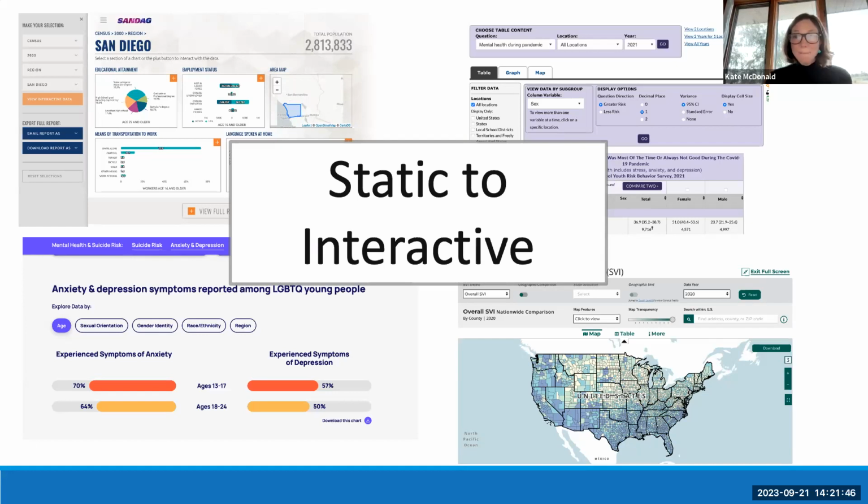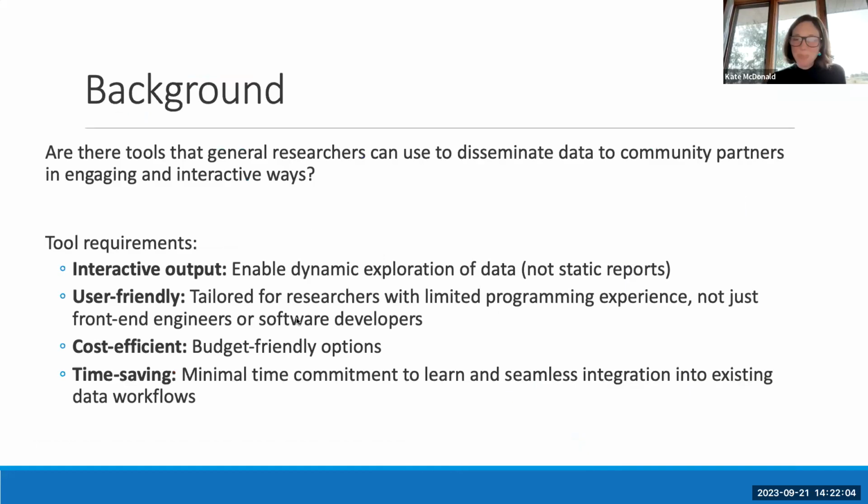So being an applied researcher without any experience in front-end development, I assumed that to achieve any level of sophistication with this, you would really need some specialized front-end developers and software engineers, and that just wasn't in the scope of the sorts of projects that we were doing to bring in that sort of support staff. But I began to wonder, are there tools? Are there alternatives? Are there tools that a typical applied researcher like myself could use to disseminate interactive data and engage communities?